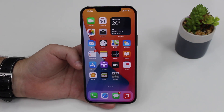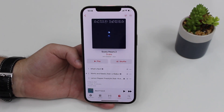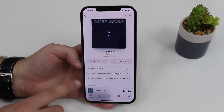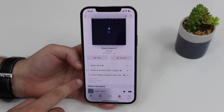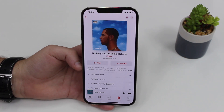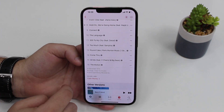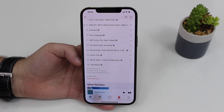Still on music — this time Apple Music — we now have more information when we tap on an album or a single. At the bottom, we have more information on when it was released, the number of songs, minutes, and the label. That's not only for new albums — if you tap on an older one from Drake, for example, you'll see the release date from 2012 as well. It's good to have a bit more information regarding your favorite artists.